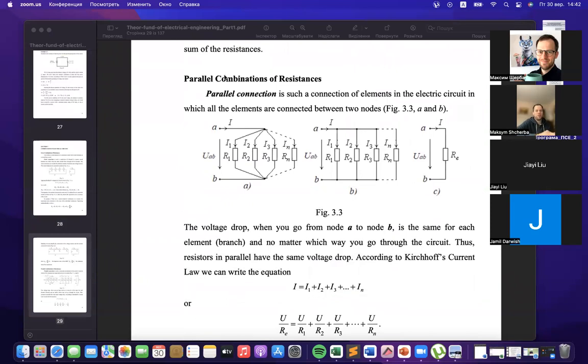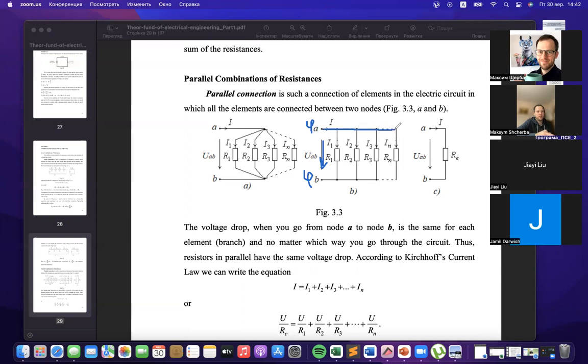Then the opposite type of simplification is parallel connection. We are looking at the voltage. The voltage is the main condition. If the voltage stays the same on the element, we just look at potential. We have potential as an energetic characteristic of the point, for example phi A, and potential on the opposite point, phi B.